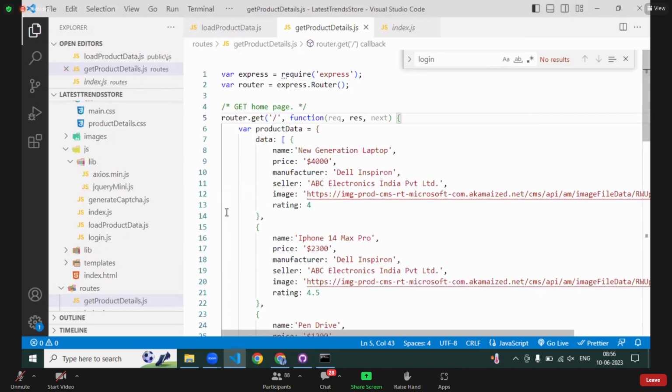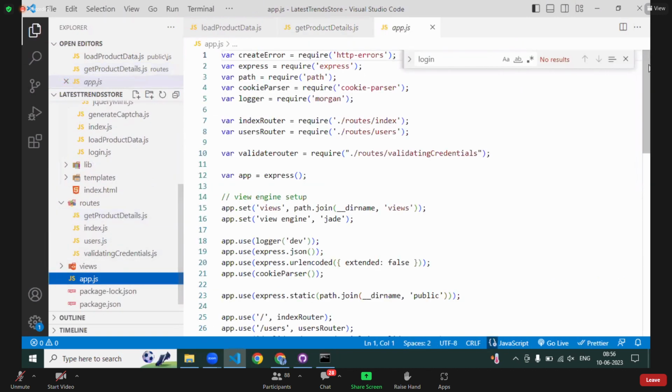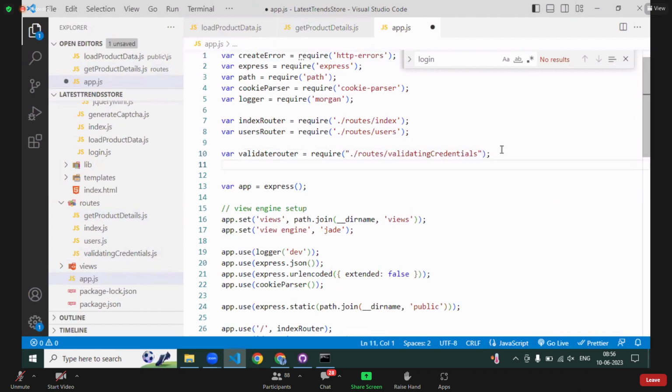One more thing: before restarting, I need to configure this new web service under the app.js file. So let's go to the app.js file. Under that, include the file first.